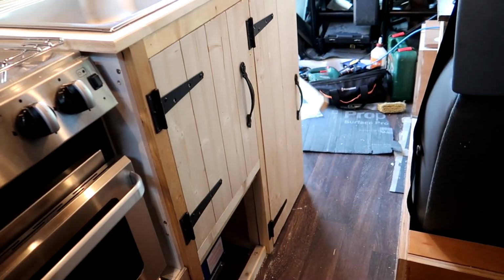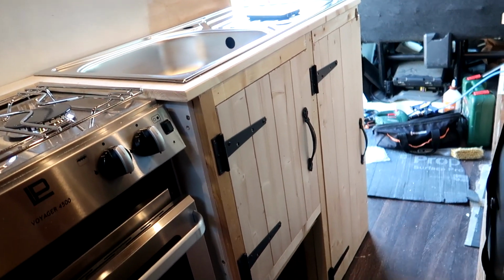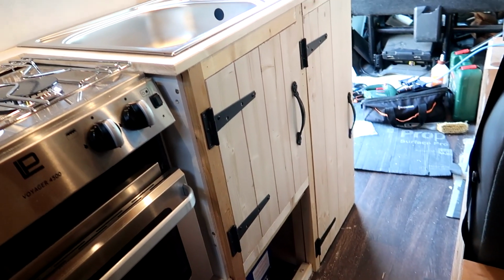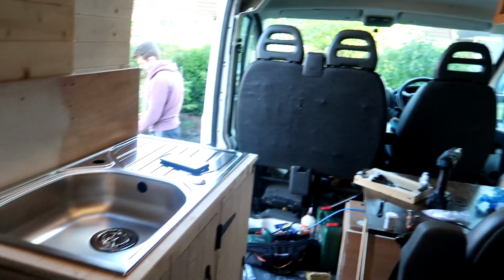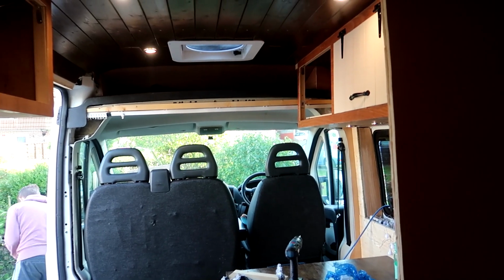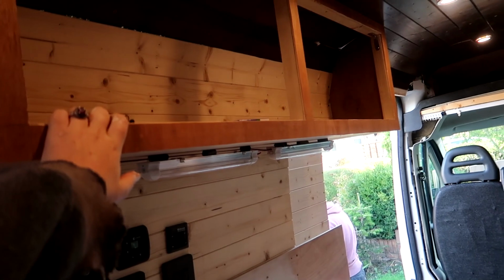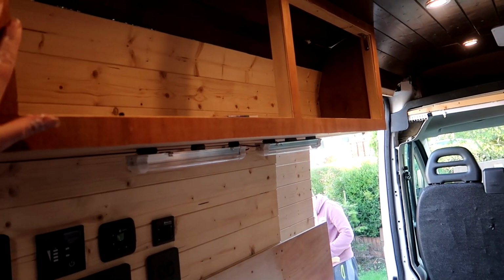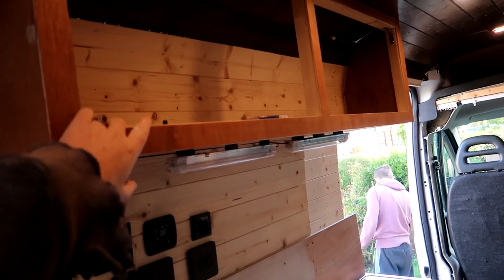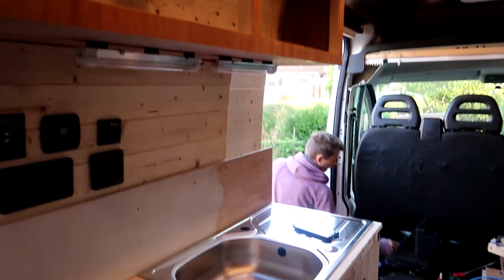You can see the cladding of the kitchen area, which is looking very nice. See the table up. But yes, I've put the final coat on all the cupboard fronts, and they are drying and they're done, and then I'll just paint these tonight, and hopefully by tomorrow the cupboard should be painted.